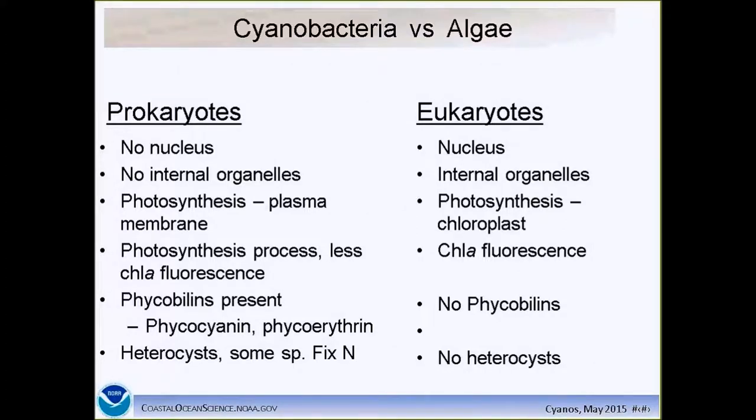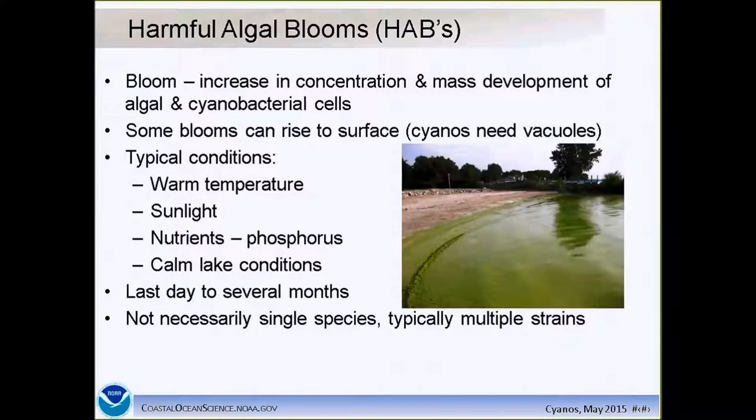Because these are proteins, though, they produce them as they need them, and they degrade them when they don't. And so they are different than, like, the chlorophyll or carotenoid pigments in that regard. And that has some bearing on the value of these. Of course, some have heterocysts to fix nitrogen. Microcystis doesn't. Anabaena does, for example. We have seen in Lake Erie in our work there, you finally exhaust the nitrogen and you end up with an anabaena bloom after you started with a microcystis bloom. They happen to look the same and they both float as well.